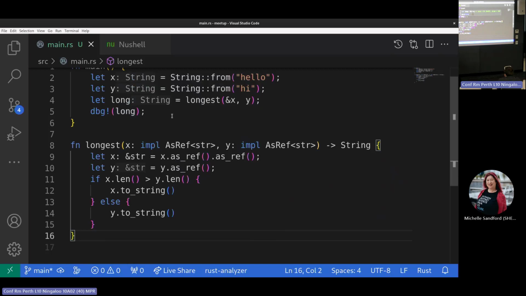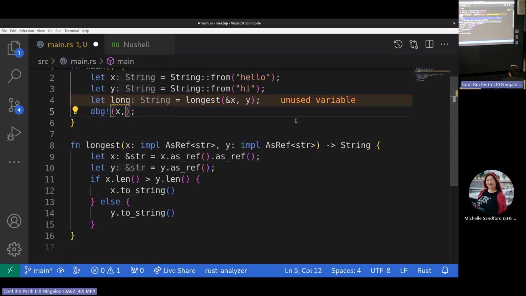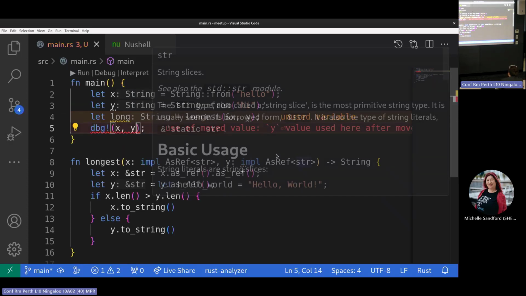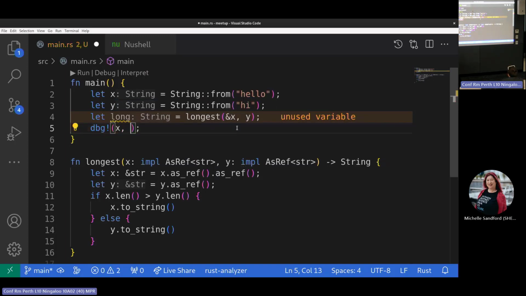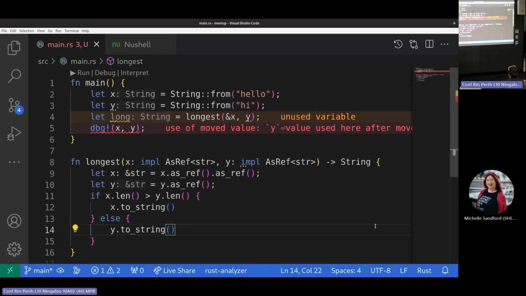And then we've got this let X again. Is that mutating or is that creating different variables? So here's the important thing. You'll notice if we try and write X, it's fine with that because we give it a reference X. But if we give it Y, it complains about moving Y. So it still takes ownership, but you have the option to borrow. Maybe you never need Y after this, and this is fine. You can just say take whatever, I don't care. It depends on your case, right? But yes, the ownership still applies.